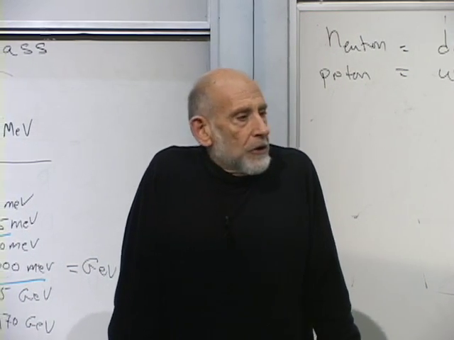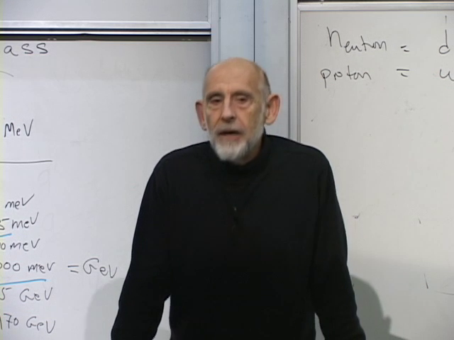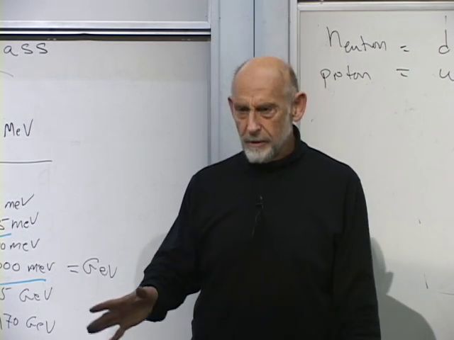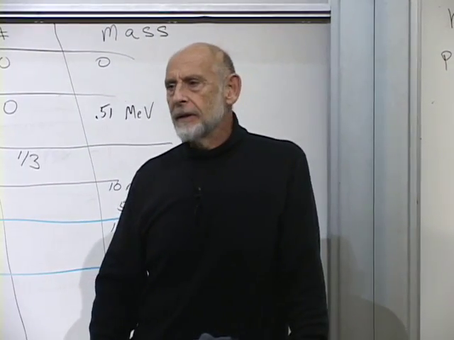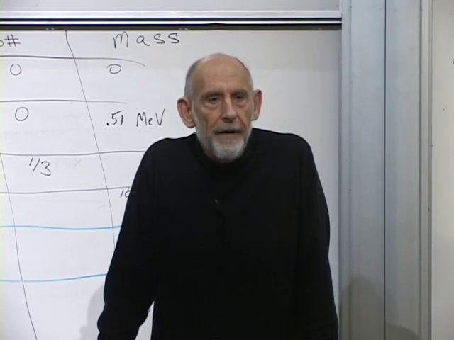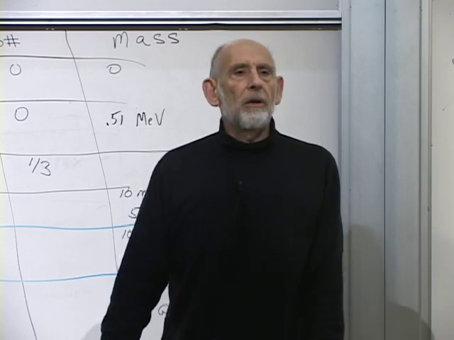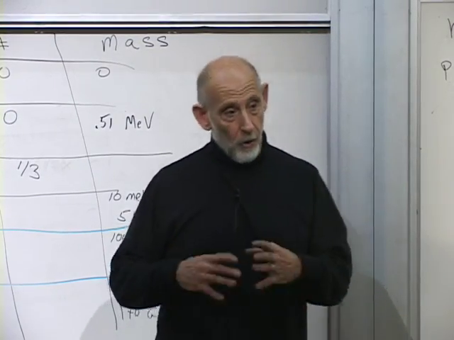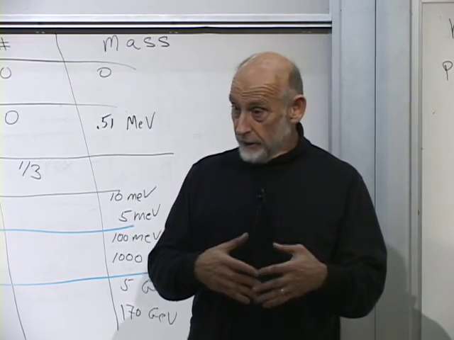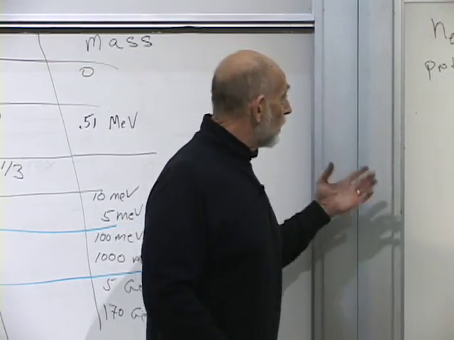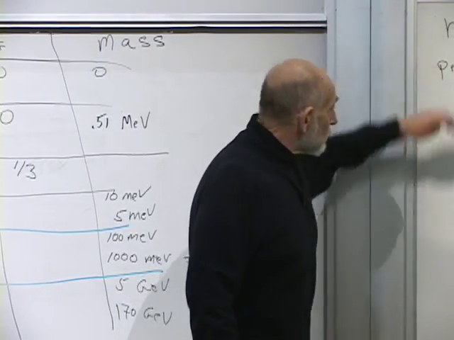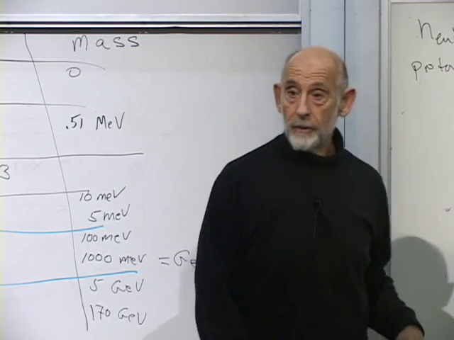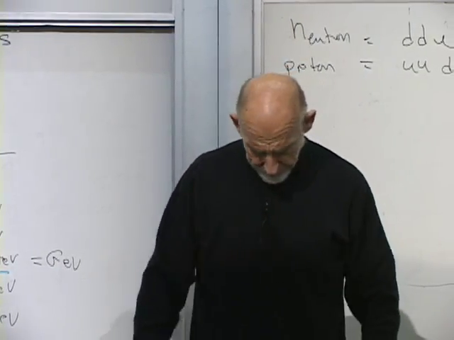If the down quarks and the up quarks had exactly the same mass, but you accounted for electromagnetism, in other words, the photon. You said, okay, the photon is not completely unimportant. Then which would be heavier, the proton or the neutron? Why? Yes, because it has some electrostatic self-energy because it's charged. Okay? So the proton would be a little bit heavier because of the self-energy of the electromagnetic field, the electric field. One would expect the proton to be a little bit heavier. In fact, the neutron is a little bit heavier. And the reason is because the down quark is a little bit heavier than the up quark.